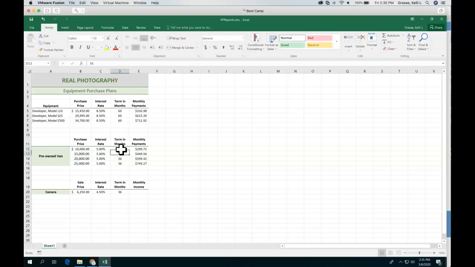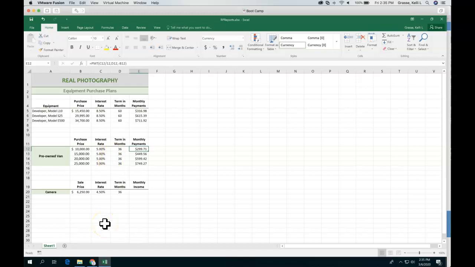Or you could also play with the interest rate. Say that we know that possibly the interest rate is going to go down, so we're going to type in 4.5% instead, and see how that adjusts our payment. It doesn't give you huge changes, but because we're using a function here, we can see the differences in how that might adjust the payments for us on the loan. So hopefully that helps you understand the PMT function a little bit more.